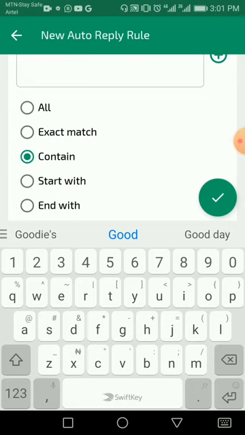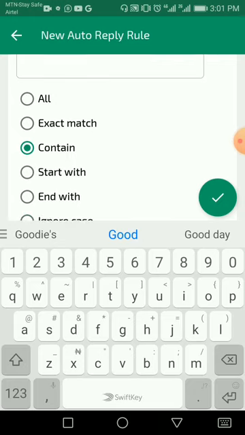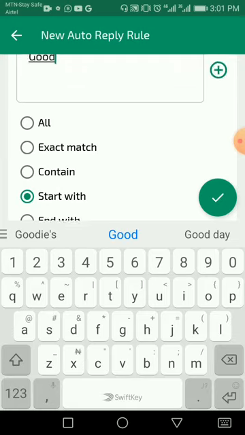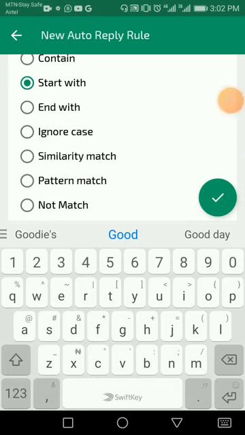When we say contain, they can add many things, but as long as the word they send contains good, this auto reply will reply. Likewise, start with means that when anything someone sends starts with this word that you put here, the auto reply will work.